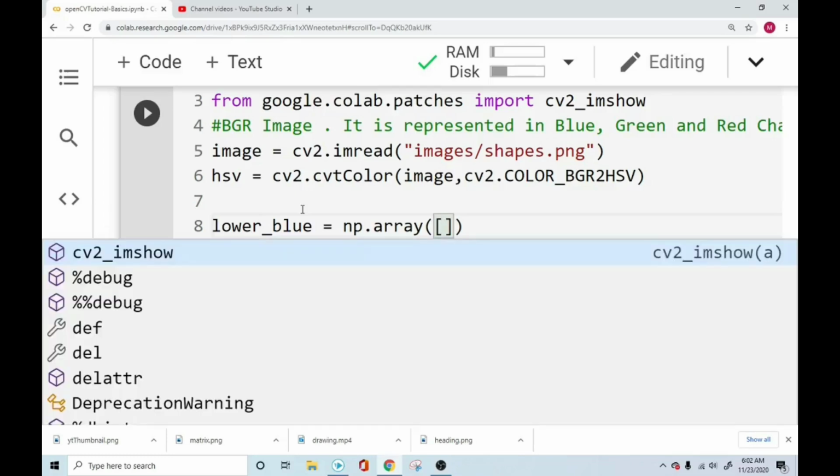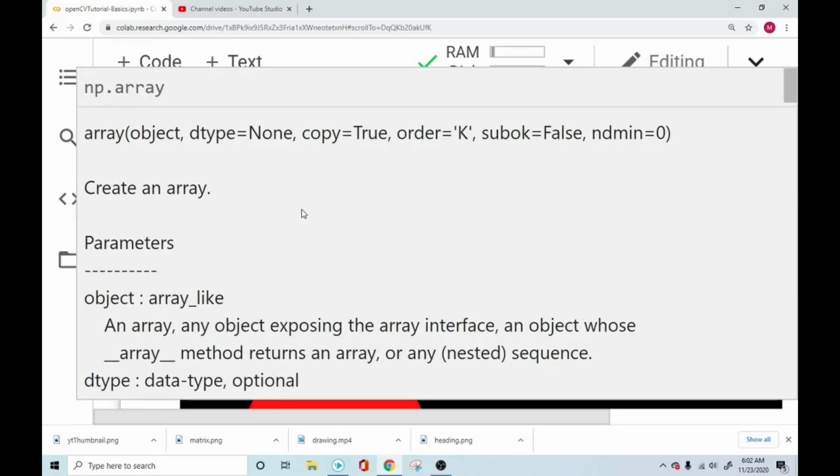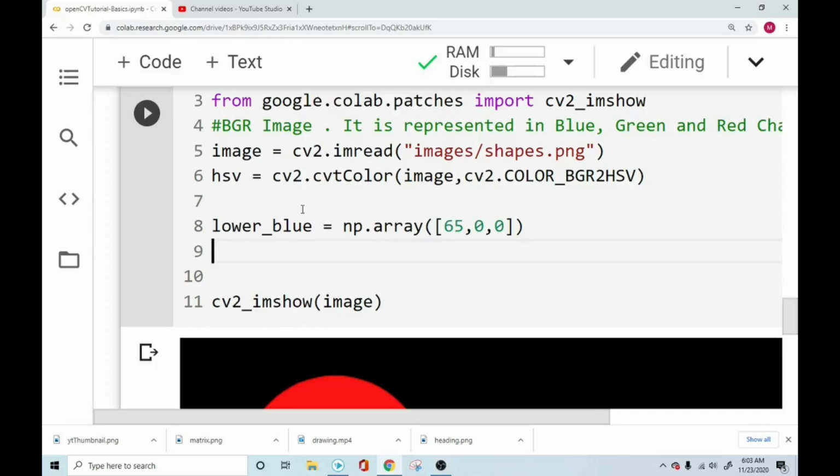This blue color array is going to have a value of 65, 0, and 0. And I'm going to supply another upper range. Now stay with me on this, and I'll explain what's happening here.